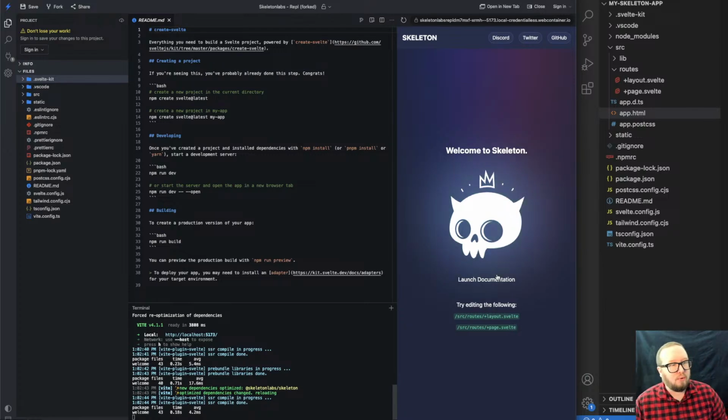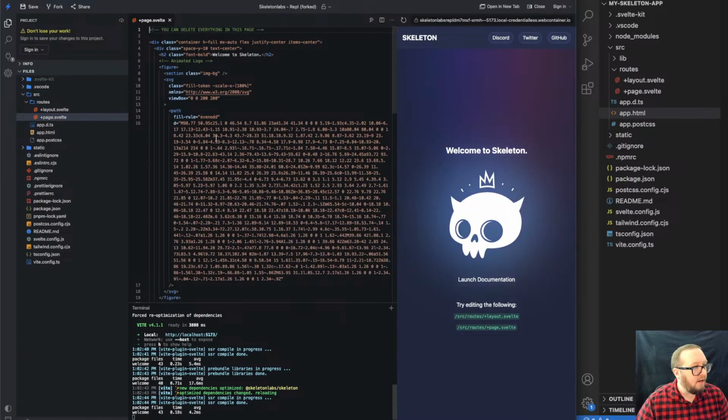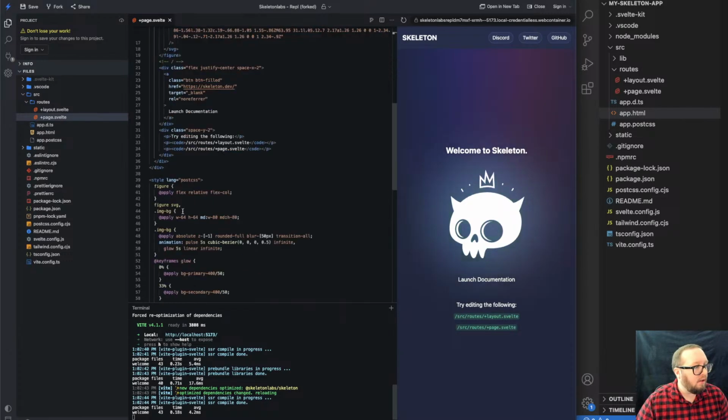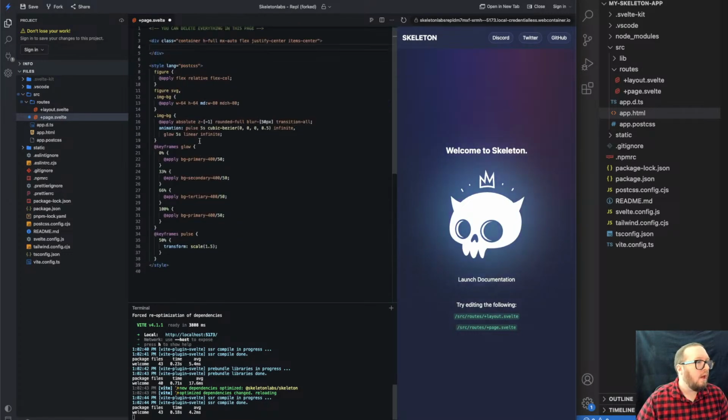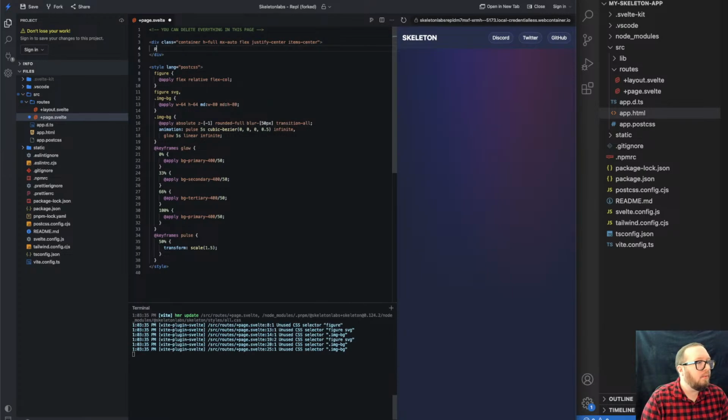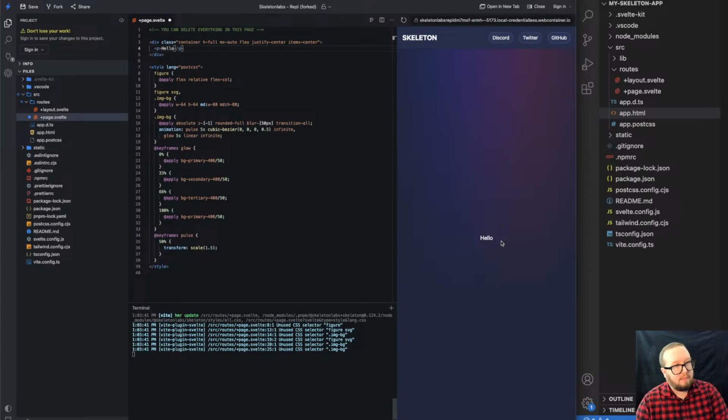So really cool because this is great if you're just wanting to kick the tires, but you're not necessarily wanting to install everything, or you're not on your dev machine, or you're on a laptop and you're in transit or something like that. Like just quickly be able to test things out. And this is live and interactive. Like you can actually come in here and go to the page like we were talking about earlier, and I can grab some of the code here, and then I can say, hello. There we go. And then you can see, yep, there it is. So it's all updating in real time.